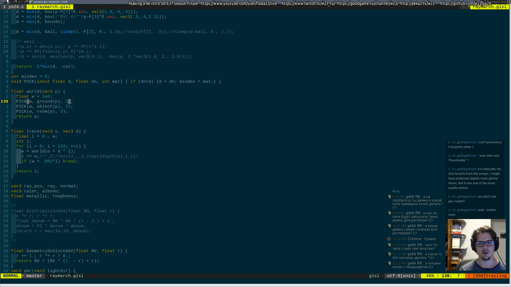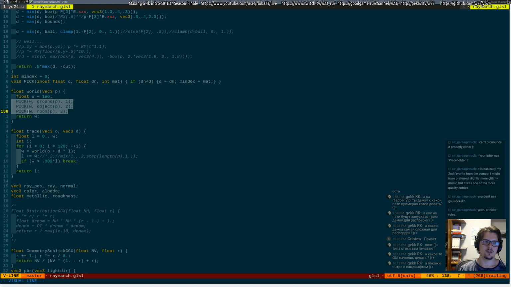I have tried a lot of ways of passing material from the world function to the shading code. There are several ways.